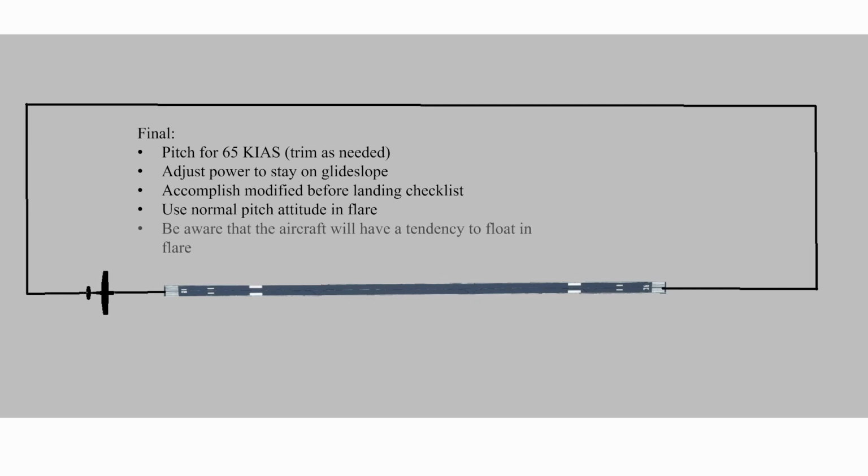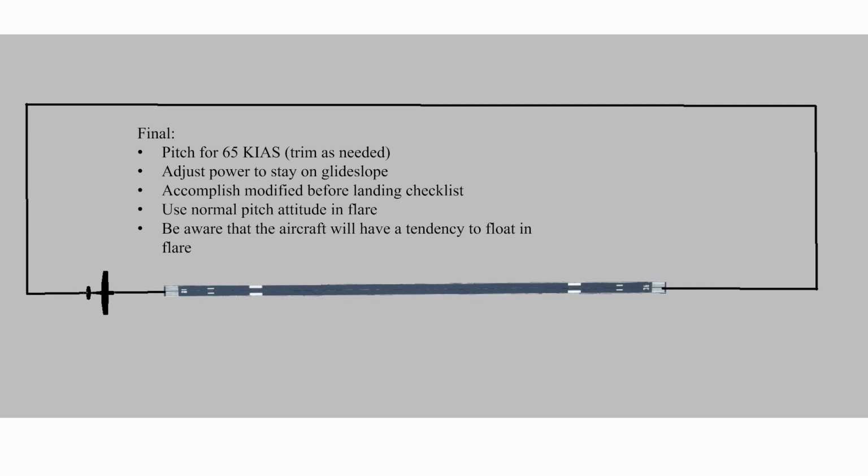But you will find that the aircraft will have a tendency to float in the flare. It won't touch down quite as quickly as it did when you had flaps in there, and that is normal. So you're going to be holding the airplane off the runway just a little bit longer than you're used to when you have no flaps, because you don't have that drag out there. The aircraft is quite a bit more efficient, and when you get in ground effect, it's going to tend to want to fly longer. Because of that, we do want to adjust our landing length that we need when we have this condition.